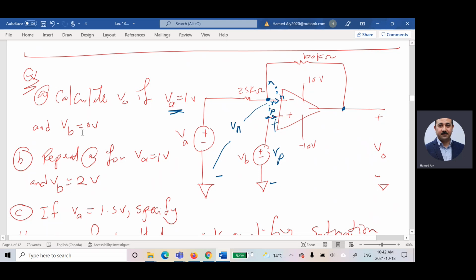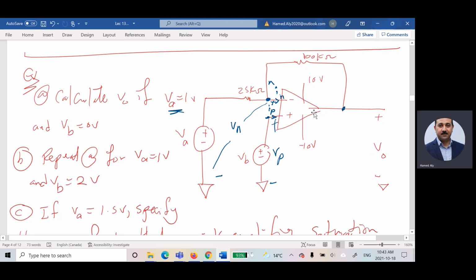So for solving the operational amplifier problem, I'm going to use the regular methods that I was using before from chapters 2, 3 and 4. I can use Kirchhoff's voltage law and Kirchhoff's current law. I can use the node voltage method. I can use whichever I want. Voltage divider if I can, current divider if I have something related to that, or any other methods. The only difference is I have to keep in mind I have something new in my circuit, which is the operational amplifier.